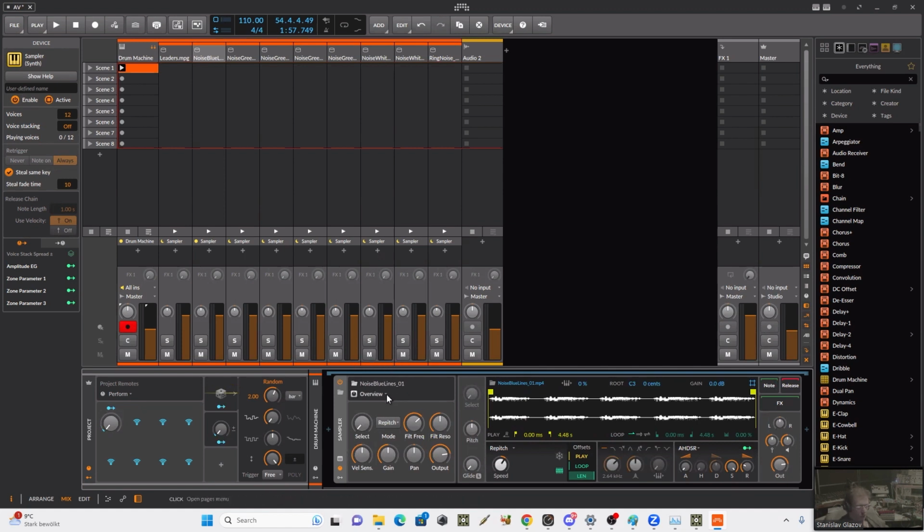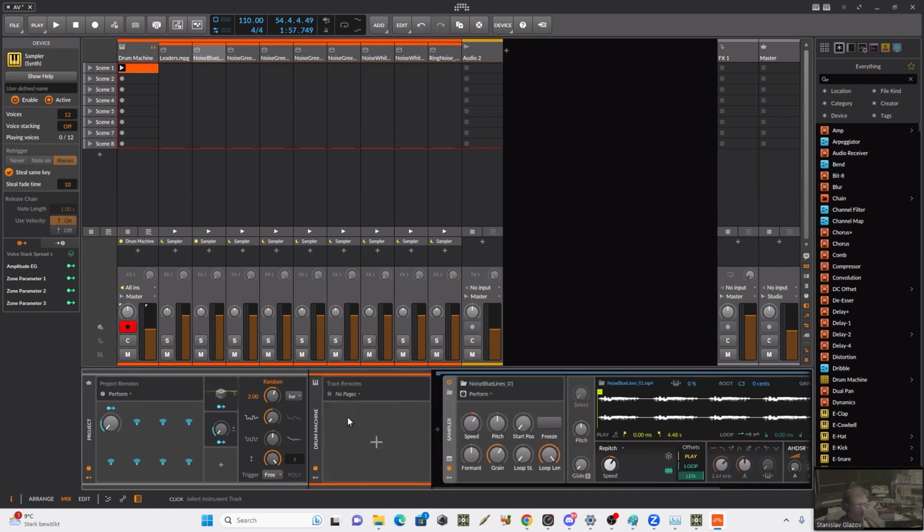You can see that I have a perform page for the sampler, and it already has a start position. So what I want to make now is the track remote.